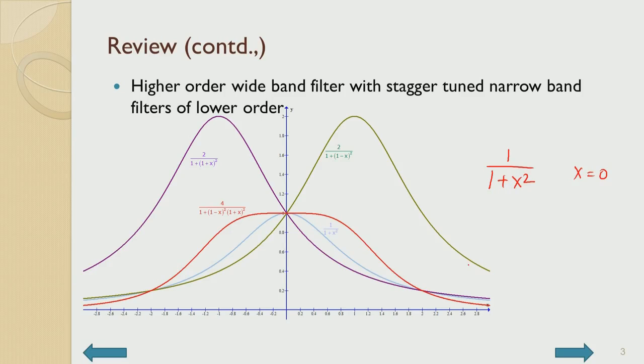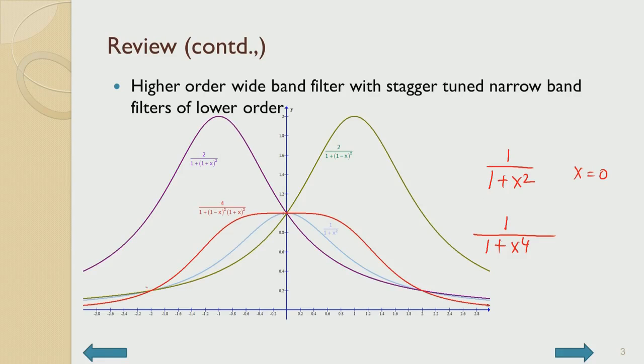Now, how to get a higher order Butterworth? That is the exercise. That means, how do I get this as 1 by 1 plus x to the power 4? By using two such things, right? It is understood that I have to multiply this by another of this type. So, what is the way to multiply so that it becomes this? That means all the other coefficients of x squared, etc., should go to 0 after multiplying.